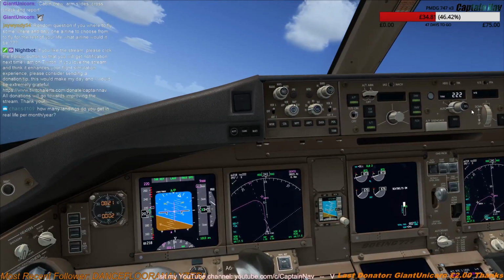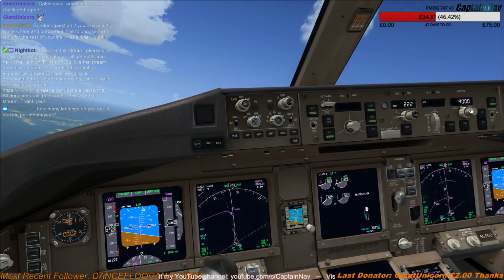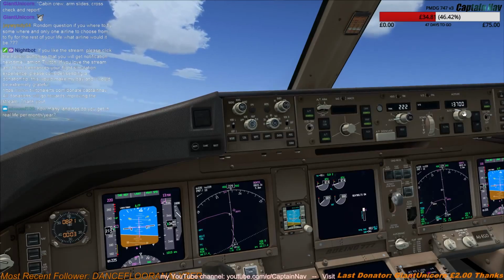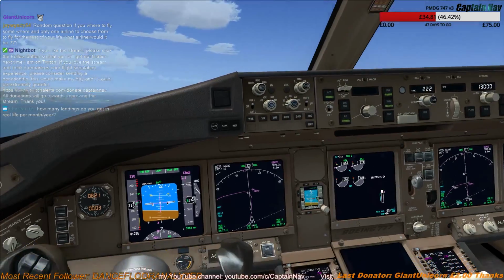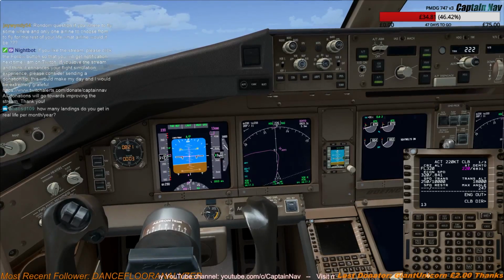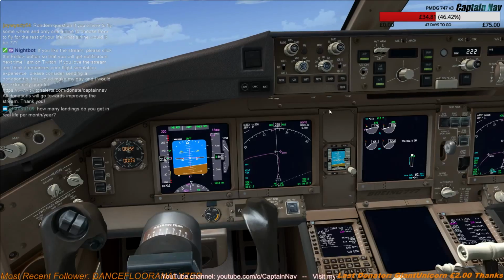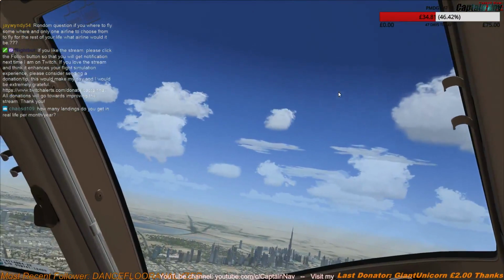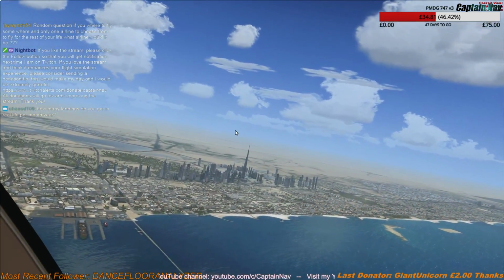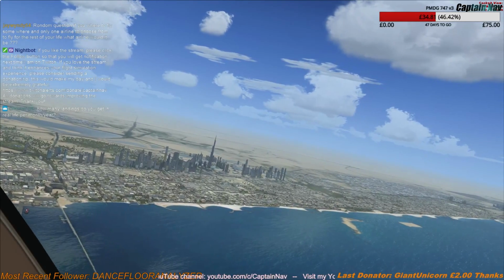Flaps 1. Flaps 1. Forgot to do this one. Right, so we have to keep 220 knots in the turn there.